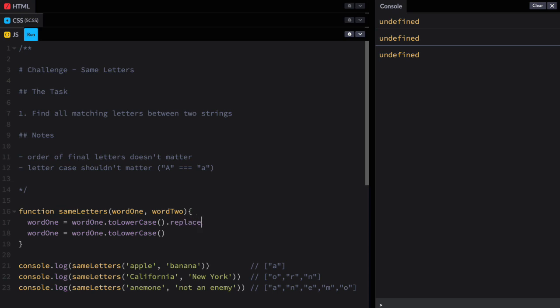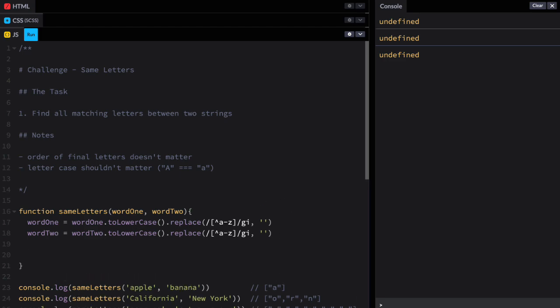Replace, whoops. We are going to set up a regex. Inside of here, we're going to find any letter that is from A to Z. Actually, we're going to get any letter that is not A to Z, globally and case insensitive, and we're just going to replace it with an empty string, okay? So we've gone ahead and done that. A little bit of ad-libbing right in the video here. We're going to do the same with word two. So we can just grab that one, type in word two, and now we have a really solid place to get this started, okay? Once we've normalized the data, we can start to play around.